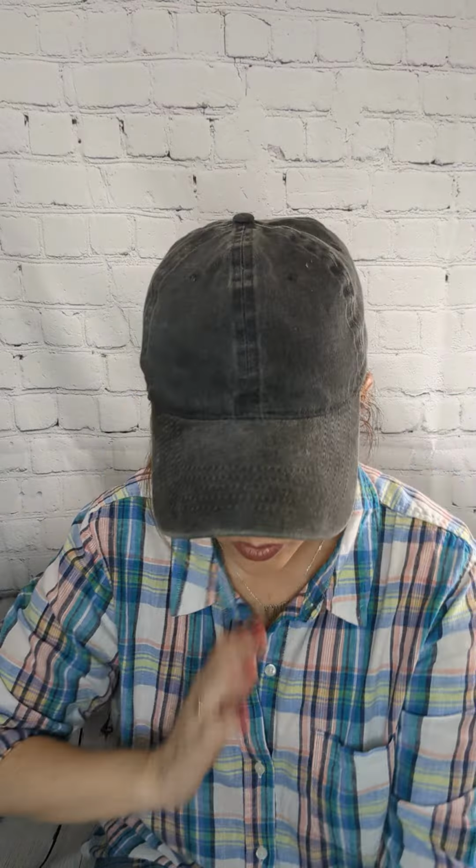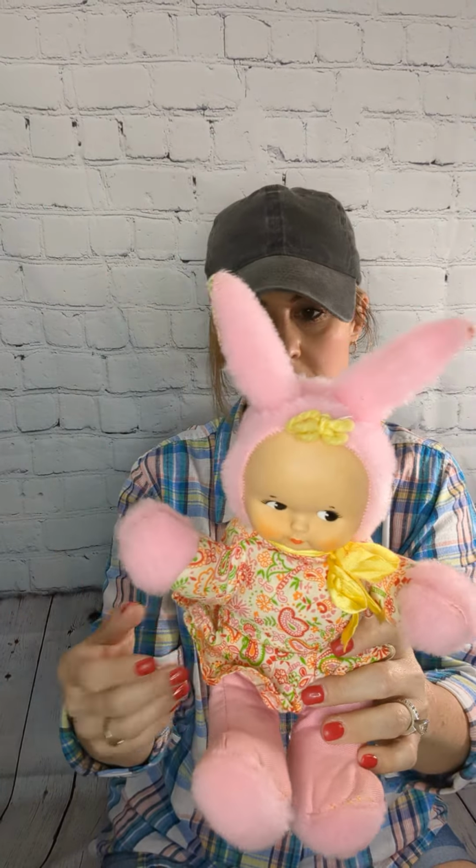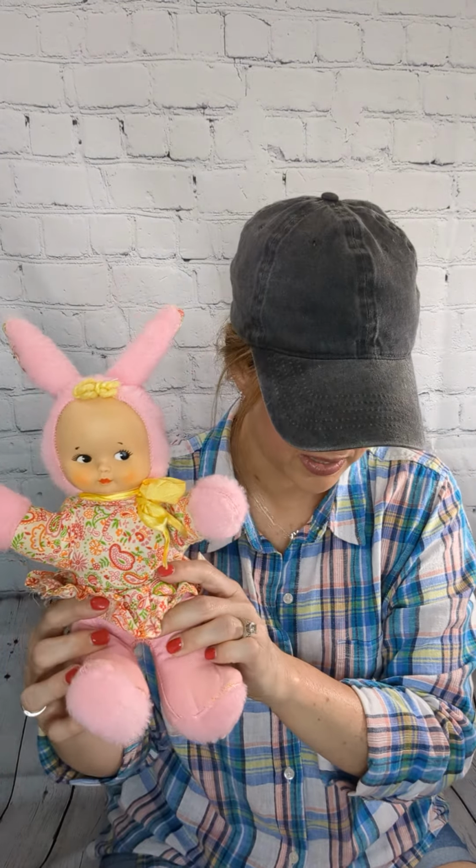And last but not least, this was my biggest sale of the last 24 hours. This is an authentic vintage Knickerbocker Dolls of Distinction with a rubber face. Some of these can fetch hundreds and hundreds, maybe even thousands of dollars, depending on the rarity of it. I got incredibly lucky one day and found this little girl at the bins. So I probably paid less than $1, 50 cents to 75 cents. I sent out an offer yesterday of $99 and it was immediately accepted and paid for immediately, and she will ship out today. So again, guys, if you are passing on plush, you are missing out.